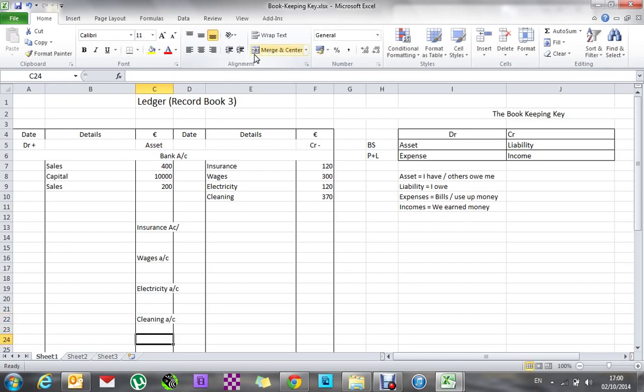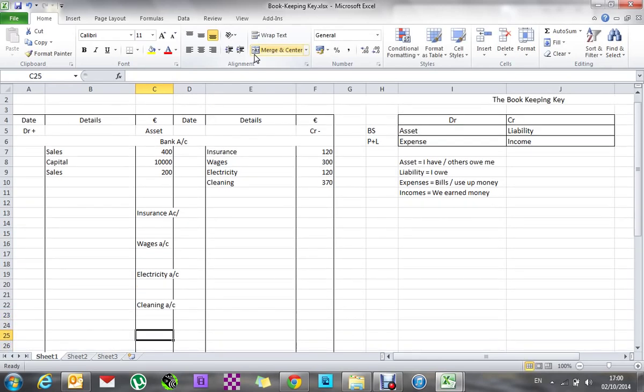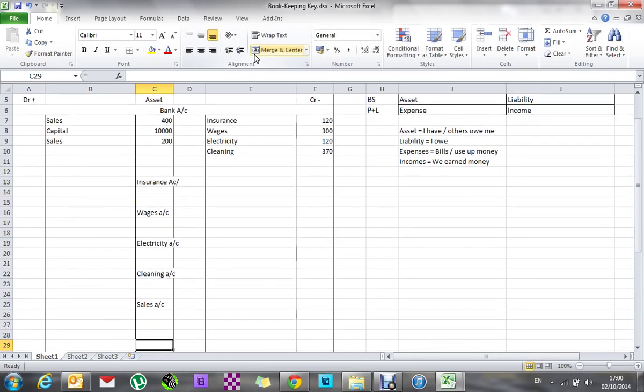And then I'll have accounts for the opposite side, so I have sales. And I have capital. Okay. So I know that I have in the bank a debit with the word sales beside it. So when I go to my sales account, I'm going to have the opposite. I'm going to have a credit, so it's over here, and I'm going to write the amount of money, which is 400, and the name of the account, the details that go in here, is the name of the other account, which is called bank, which is the account above.